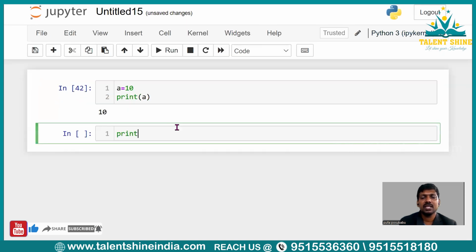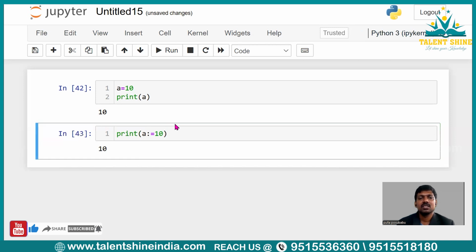In this case, I'm writing print of A, colon equal to. You just try to assign the value for A. What we did here is we have assigned the value 10 to variable A. Since we have used the print statement, 10 will be printed on the screen.